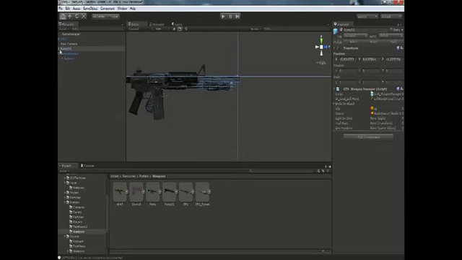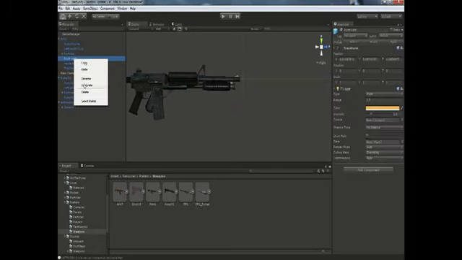Then what we're going to do is kind of the same thing we did with the hand with the weapon bone. We're going to go in here and see what we're missing that's happening in this one gun that's not in the other. And it appears that trail start and point light are not included in the shotgun. So we're going to duplicate these items. Since we've lined it up, they're in the exact position we need them. We're going to drag and drop the duplicate onto our shotgun there, and the same with the trail start.